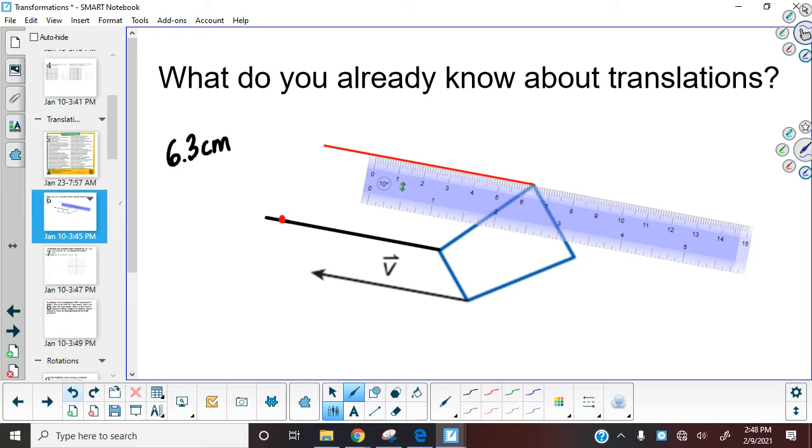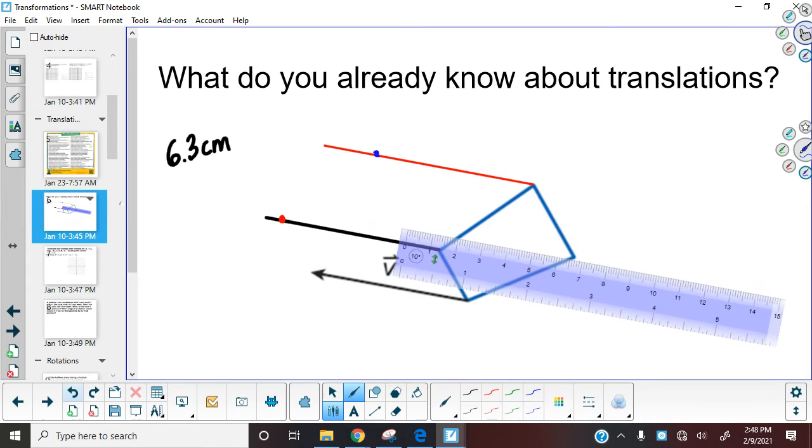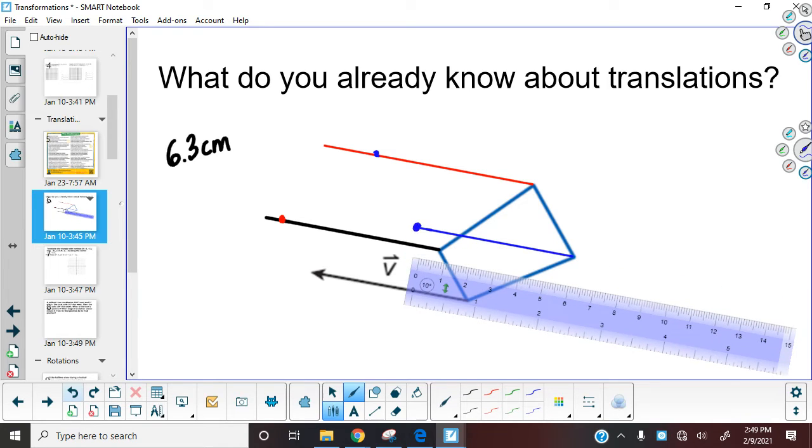And again, I'm just changing colors here as I go just because that's what my smartboard is making me do. So I'm just going to go with it. And then I'm going to go down here and draw another parallel line. All of these guidelines are parallel to one another, going the same direction as that vector. So 6.3 is going to take us right about, I'm trying to be precise, but it's just frustrating me. It's going to take me out there. Let me extend this just a little bit further. It's going to take me right there.